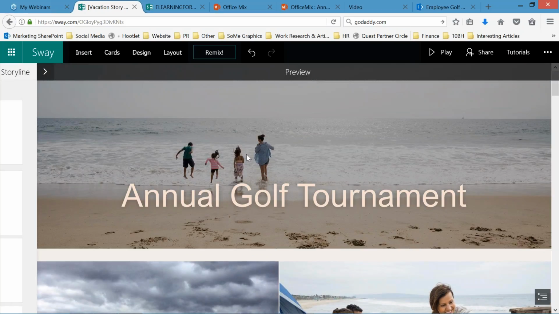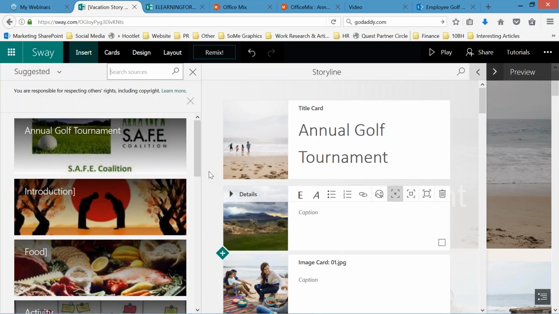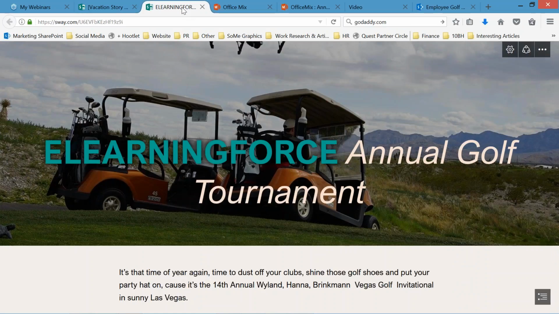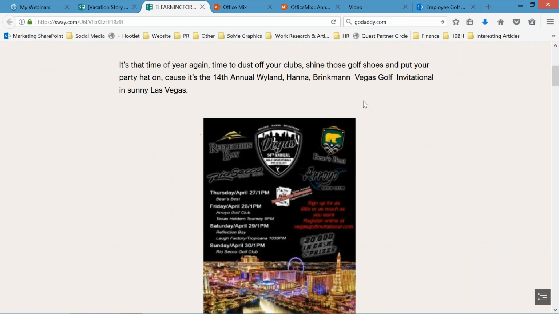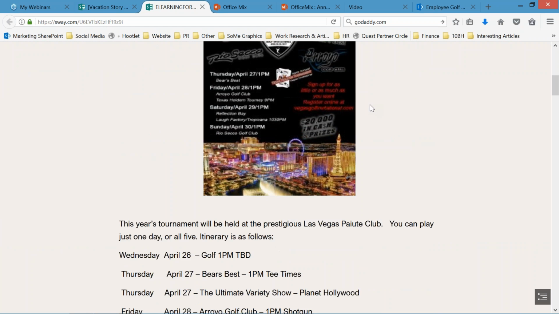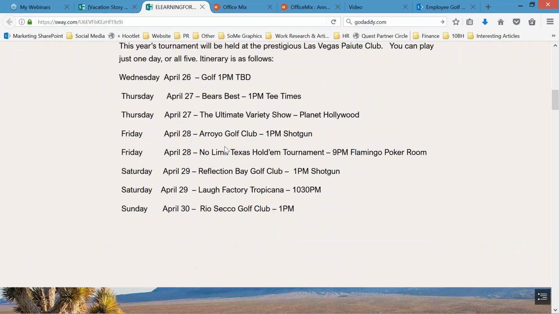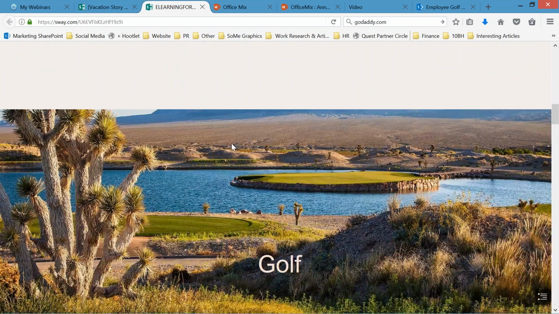Awesome. Yep. And then basically, once you're all done editing it, you will get something like what we have completed earlier today. So it's really quick and simple to create something, and all we have to do to go to a completed one is to go over to our completed one over here, which is a demonstration of what a completed Sway would look like with that template. So if you scroll down, you can see how we modified it. We added pictures, we added text, but it still uses the same template.